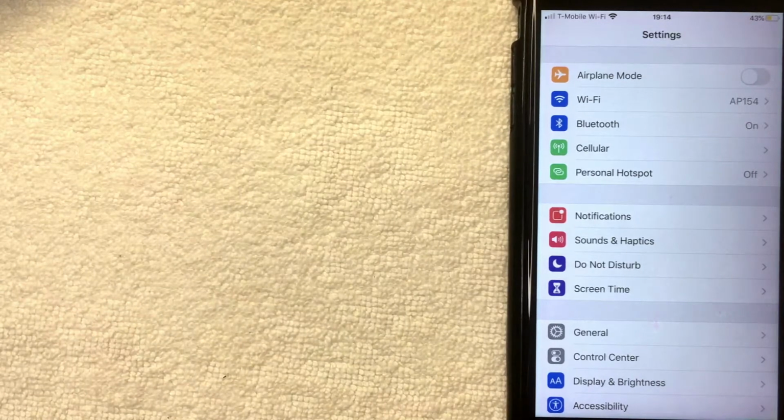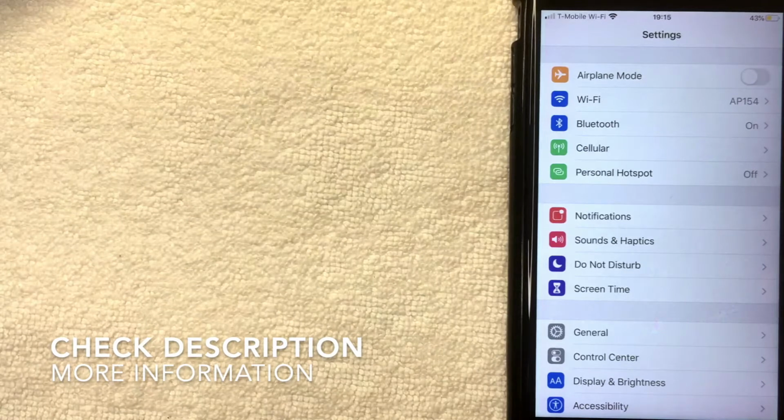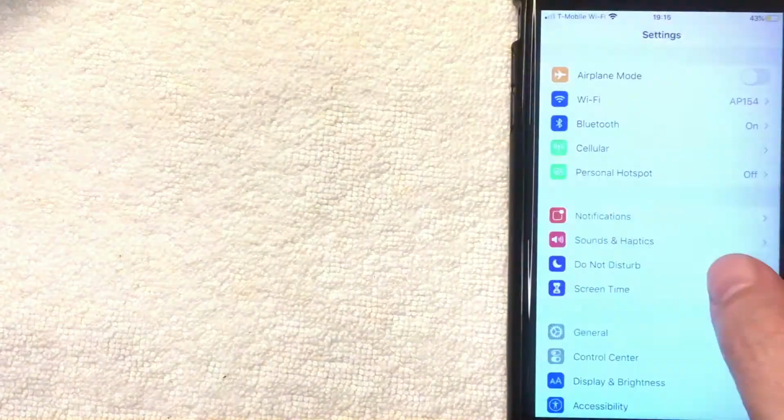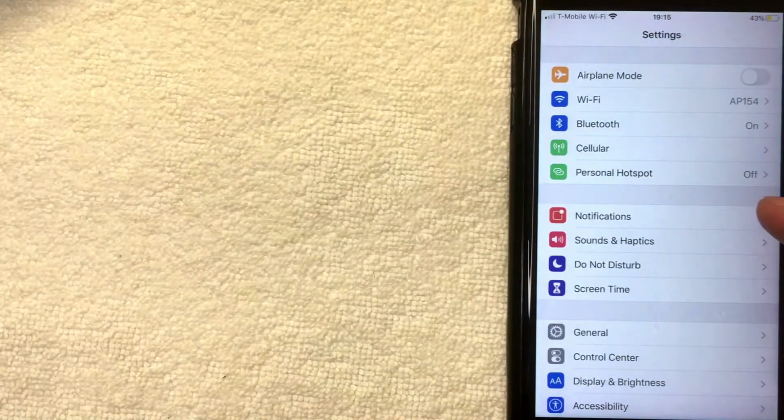And why would you want to turn off your FaceTime? Well, that's pretty easy. Possibly you're a private person and you don't want people to contact you out of the blue from your FaceTime. Or maybe you have a limited amount of Wi-Fi on your phone and you don't want FaceTime to be eating it up and you prefer people to call you through the phone line. Whatever the case is, it's a pretty easy process.